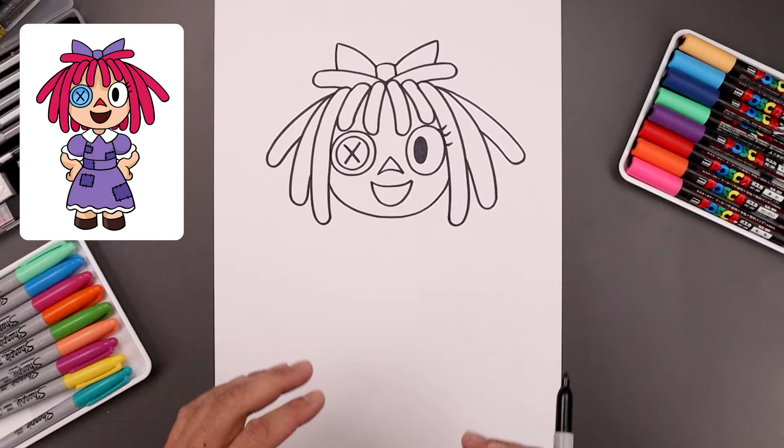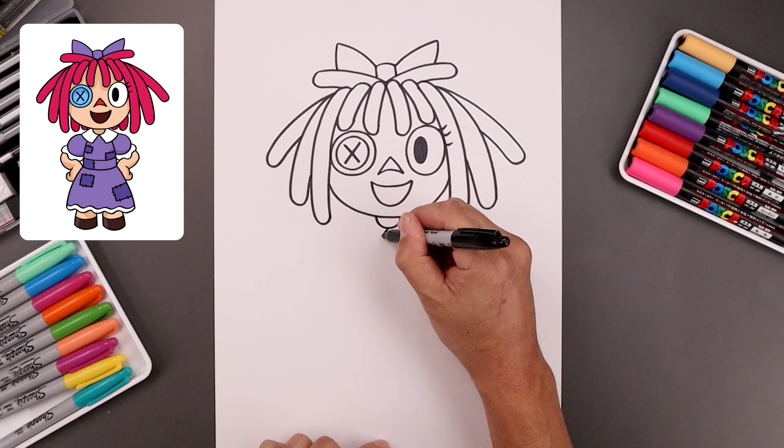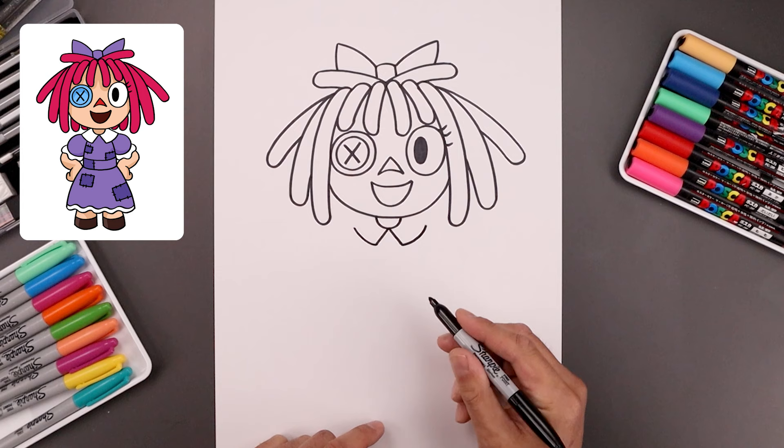Now let's move down and draw on the neck. We're gonna start over on the left side, draw a half circle coming down and then up. Then we'll layer the collar in underneath. Starting in the center, angle this down and out towards the left and right side. Let's curve the collar going out and then up towards the side on top of the shoulders, and then angle this back up and then in towards the side of the neck.